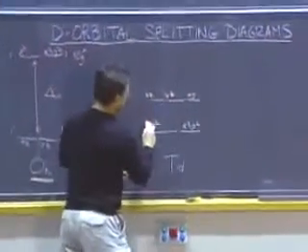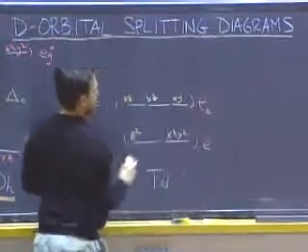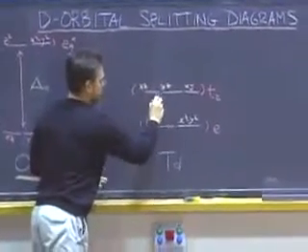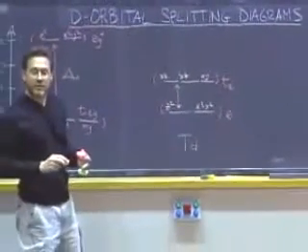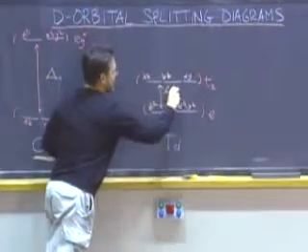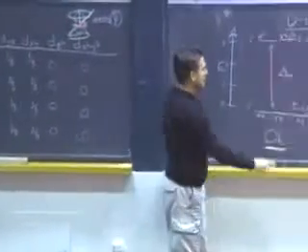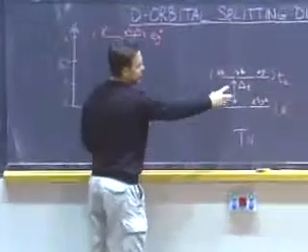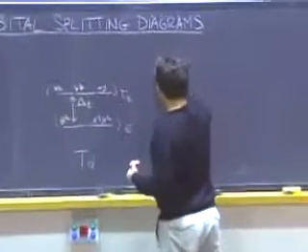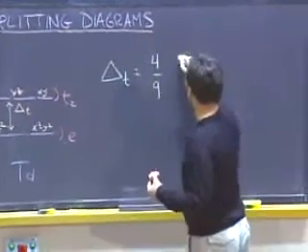And these get the names E and T2 in the tetrahedral geometry. And the splitting between the levels, the doubly degenerate and the triply degenerate pair of energy levels, is here referred to as delta T. And from the math of these 2 tables, with the magnitude of this splitting being 3 relative to this one being 4/3, you can easily derive the relation that delta T is equal to 4/9 of delta O.